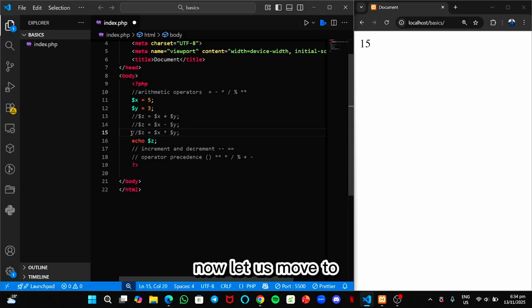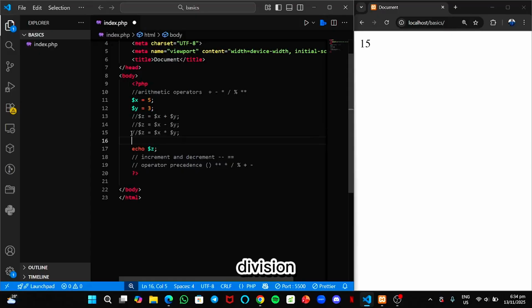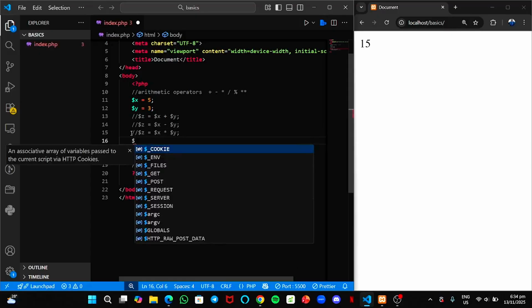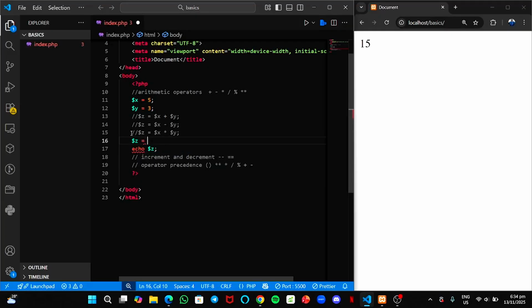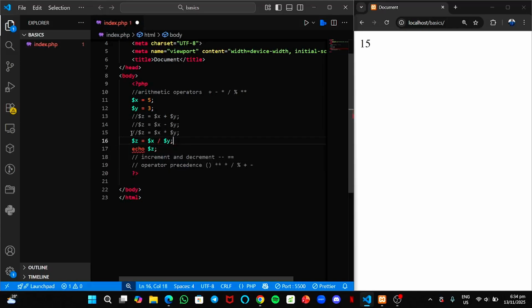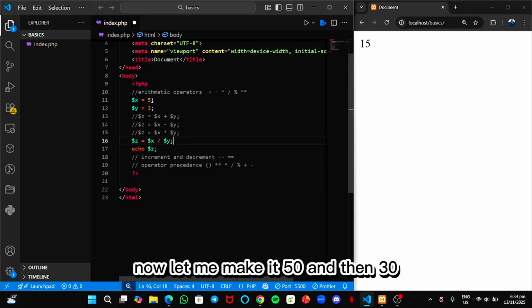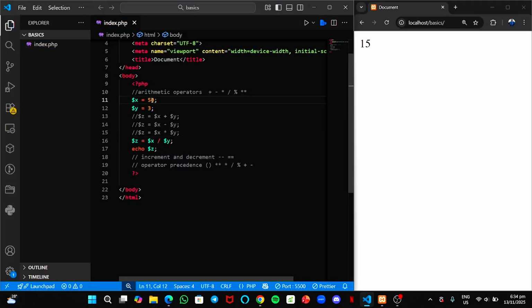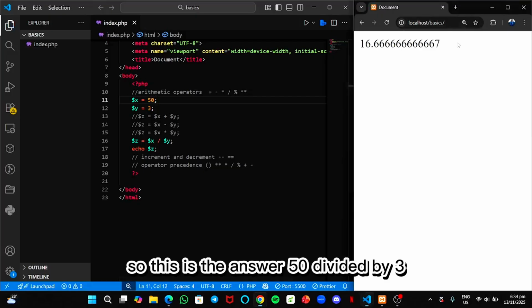Now let us move to division. Now let me make it 50 and then 30. So this is the answer, 50 divided by 3.